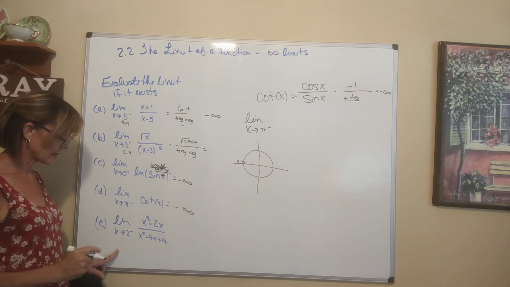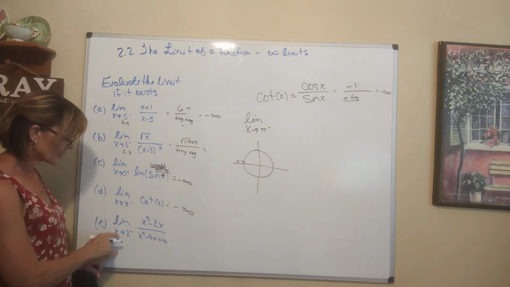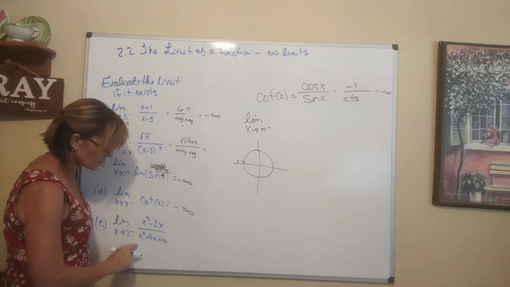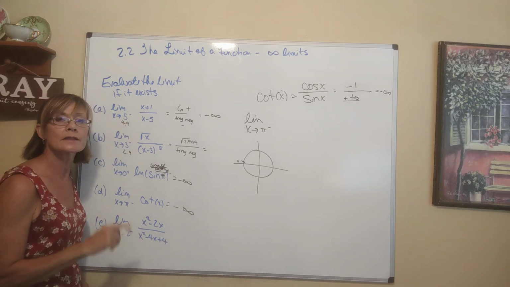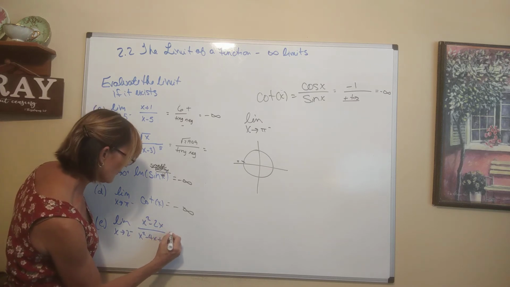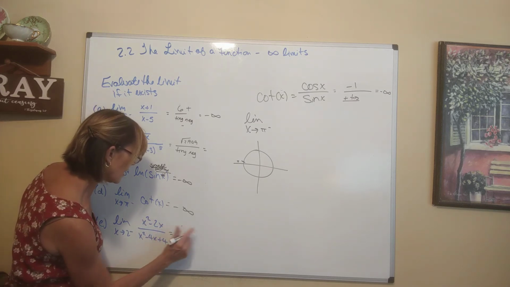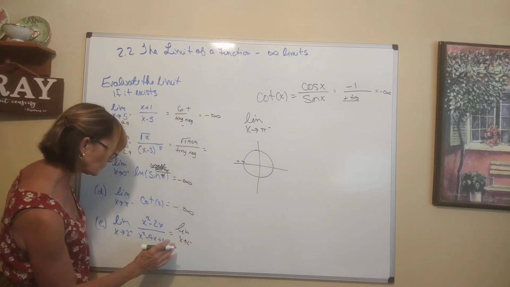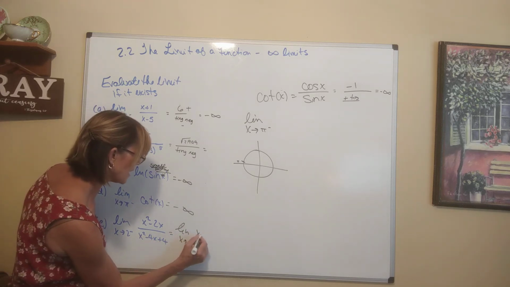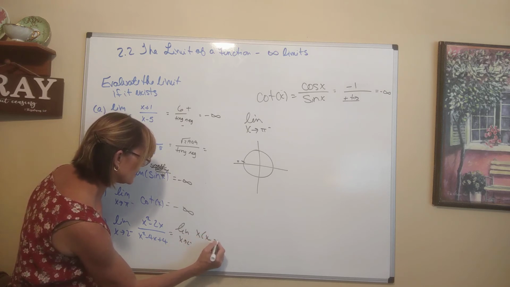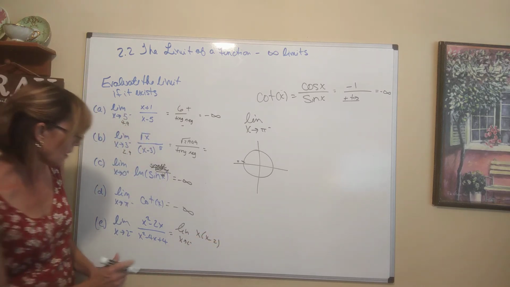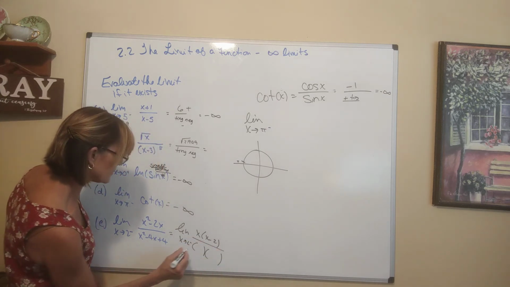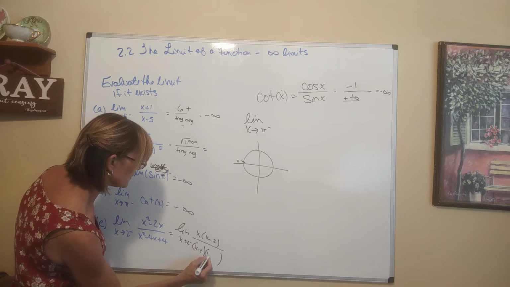Okay, down here, let's have a look at this. The limit as x approaches 2 from the left. Let's think about this one. This is a rational function. You learned about vertical asymptotes and holes, hopefully. You can factor this function. Let's factor out an x. This is the limit as x approaches 2 from the left of this. We could say this is x times x minus 2 over, this will factor into x minus 2 times x minus 2.